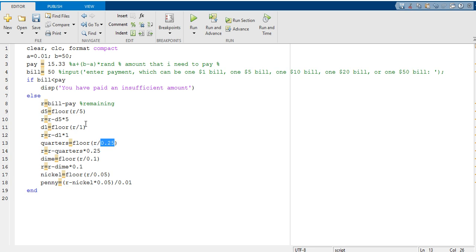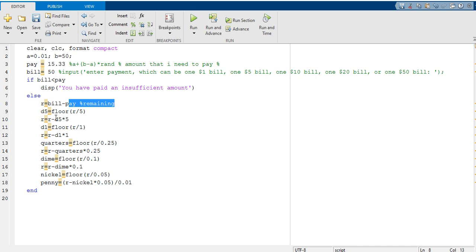And every time you get the dollars or the coins back, you reevaluate your remaining balance, which is done by subtracting from the previous balance the total number of dollars that were returned to you multiplied by the worth of each dollar bill, right?